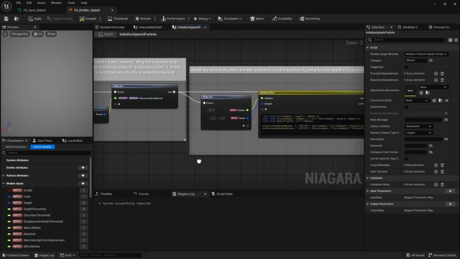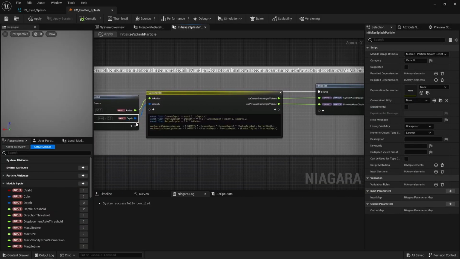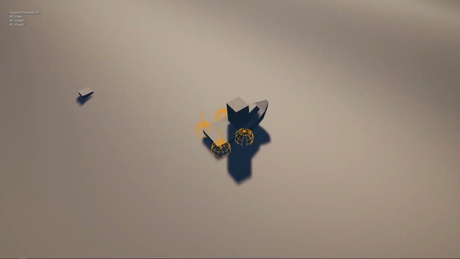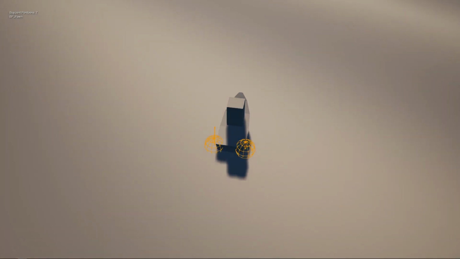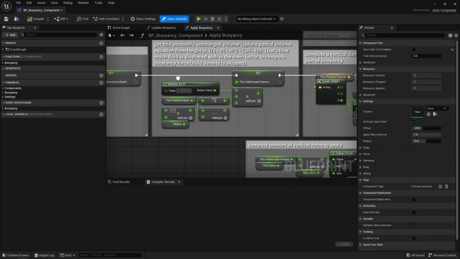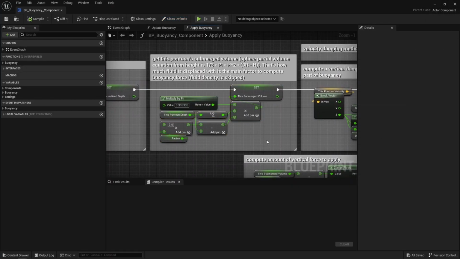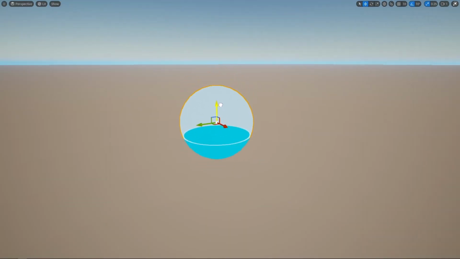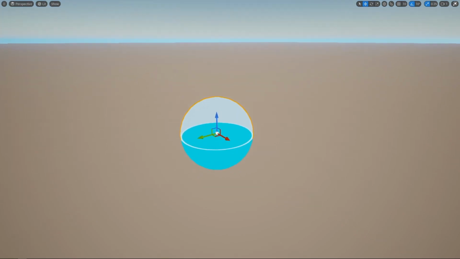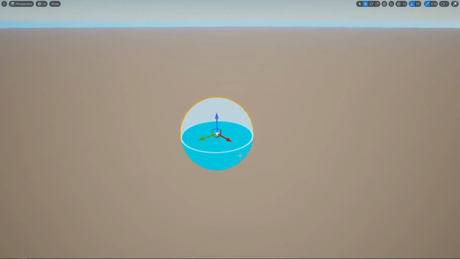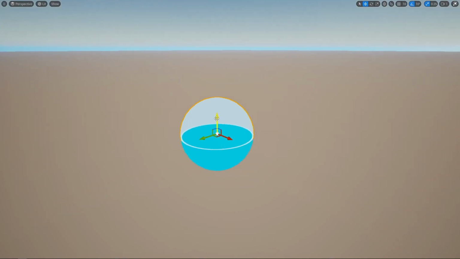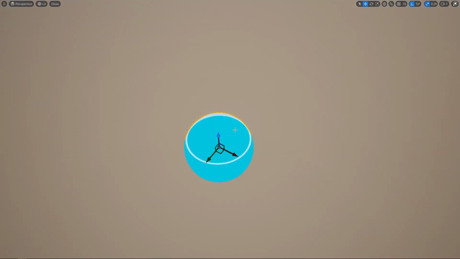Moving on, using the depth, I compute the submerged volume of a sphere at the splash location. Yes, I use the same exact principle as in my buoyancy system. This volume tells me how much water is displaced at that location, well, a very rough approximation at least. And if you think about it, the more water displaced, technically the more splash to generate, because that water has to go somewhere, it has to be pushed out of the way, right? So computing a spherical approximation of how deep the boat is submerged at that splash location is a great indication of how big of a splash to generate, I think.